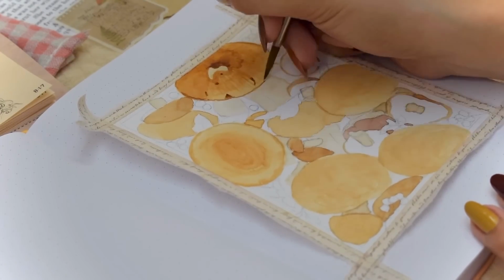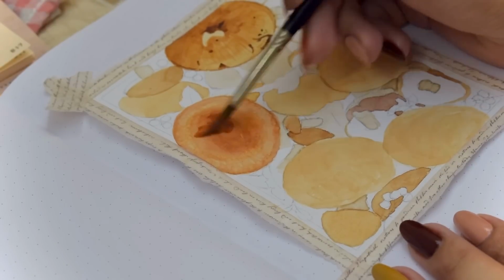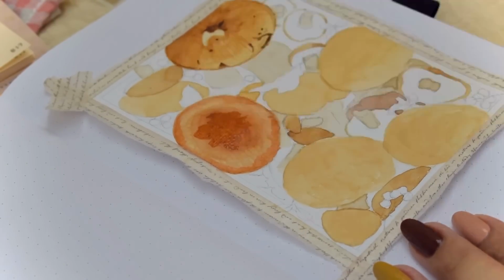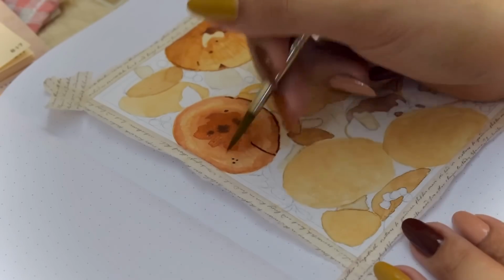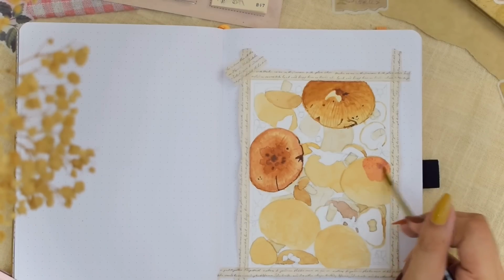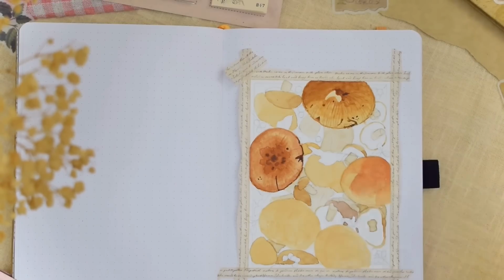This is a 200 GSM mixed media paper, by the way, and is not the same quality as the Canson XL watercolor paper that I used from my mushrooms tutorial, where you can see how beautifully the paints spread out on a wet surface. So here you can still see some harsh lines when the paint dries, unlike the Canson paper that allows even tone easier to achieve.